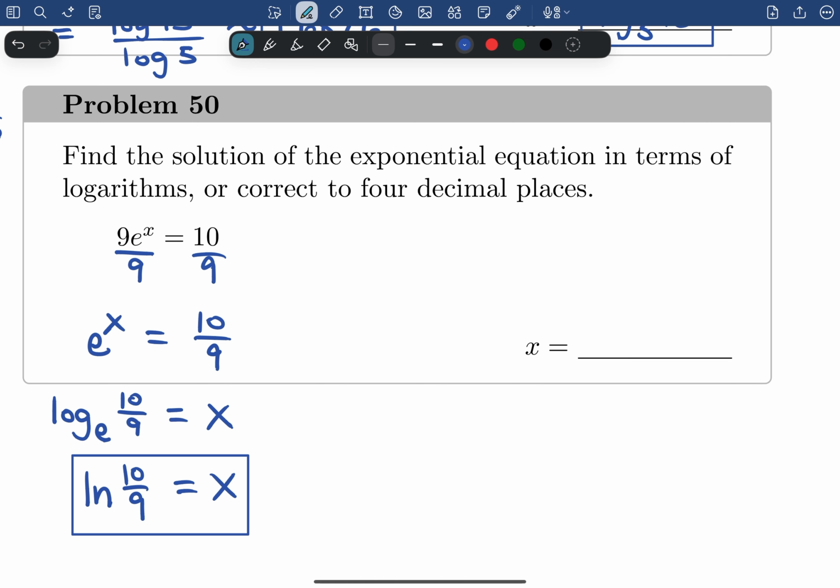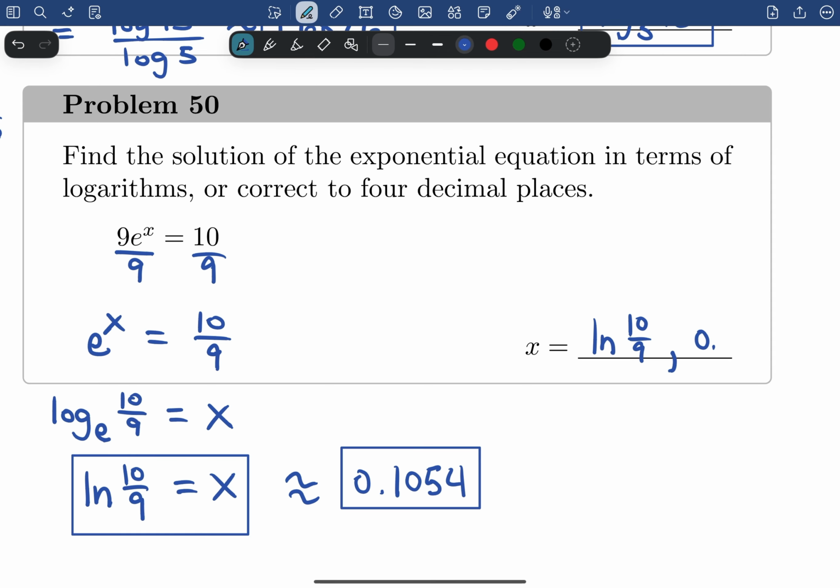In your calculator, you can type the ln of 10/9, right? So the ln of 10/9 would give me a decimal. I could report that decimal to 4 decimal places. So it's approximately equal to 0.1054. Okay, so this is an approximation rounded to 4 decimal places. All right, so you could input the natural logarithm, ln of 10/9, and you would be correct. But you could also input this as a decimal, 0.1054. Either way that you prefer, you're good to go.